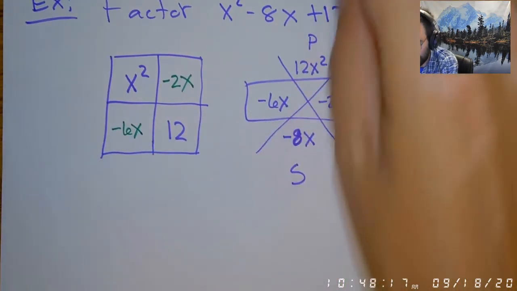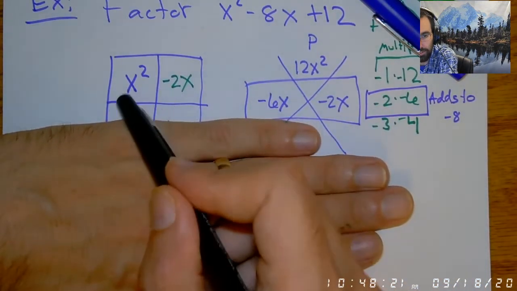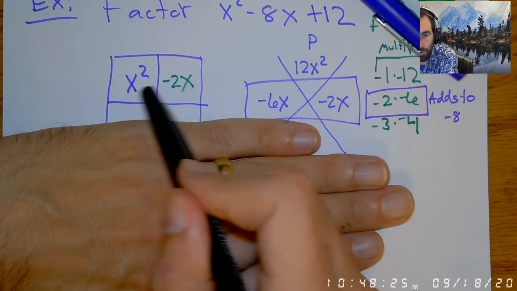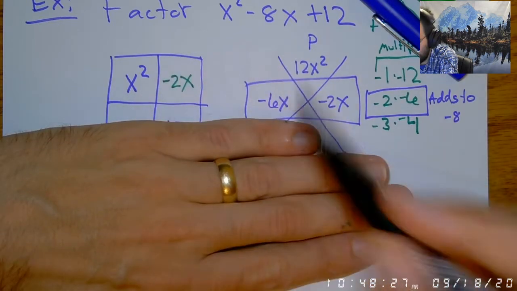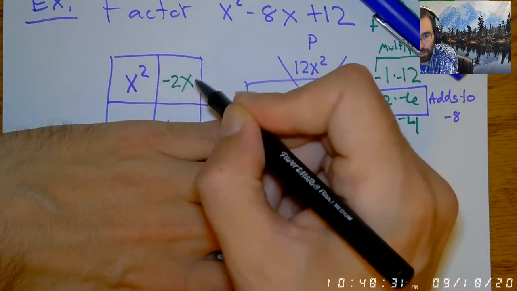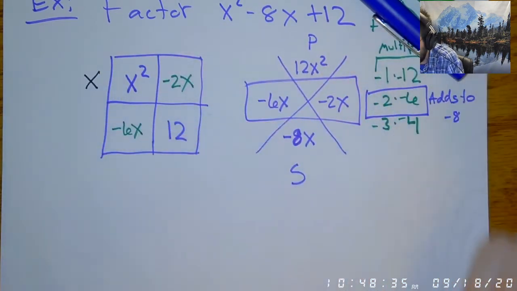Then I'm going to factor. So I like to do this top row. It's usually the easiest. I say, hey, we're going to look at this. What do they have in common? So this has 2 x's. This has a negative 2 and an x. So they have an x in common. Once you get that first one, you can just multiply.